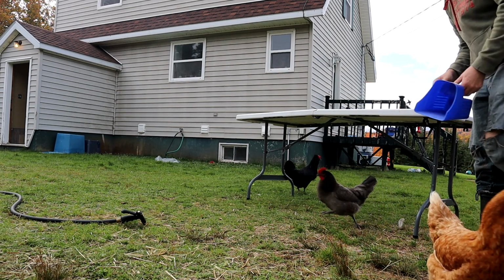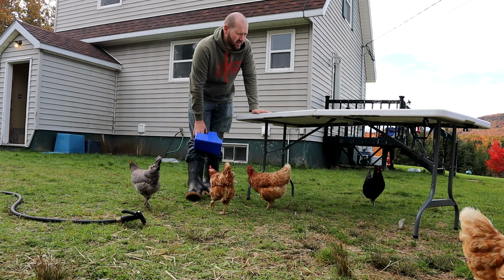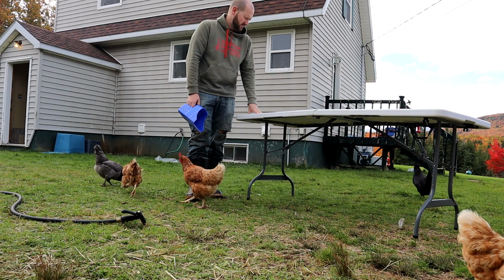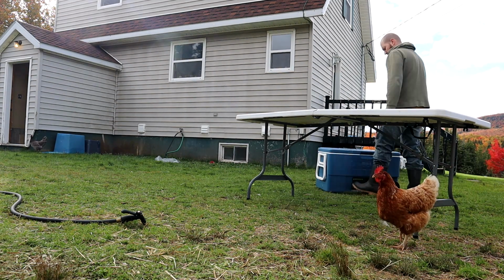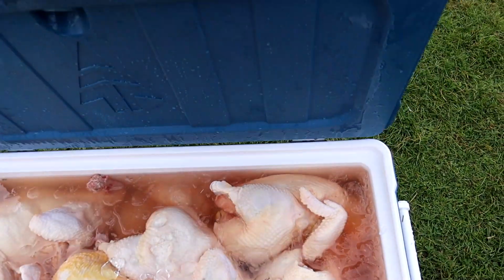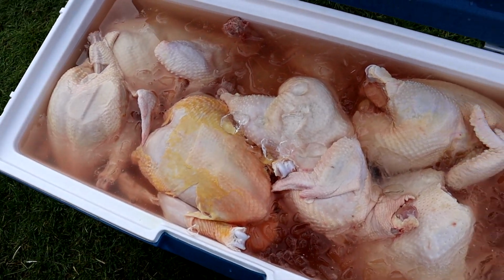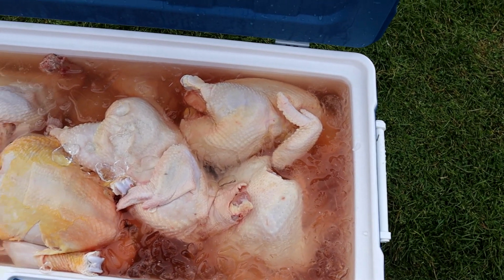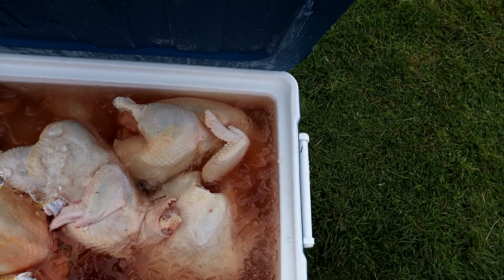So we got our table here. I don't know if you can see me or not. We're going to take the chickens out of the cooler, rinse them off, and lay them on the table. Alright, so looks like everything's safe and sound in here. Nice and icy still, so we'll get them out and rinse them and lay them out on the table to dry.